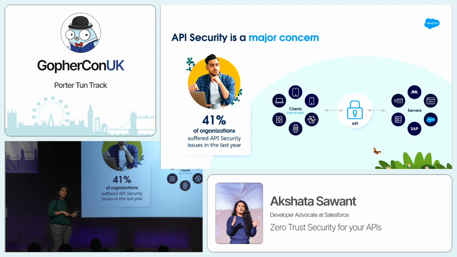So as I mentioned earlier, zero trust security is applicable to different things; you can extend it to different infrastructures, your organization's security, or your different devices. But today in particular, we're going to talk about APIs, and how we are going to implement it only for your APIs. So all of us are dealing with APIs, right?